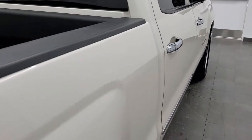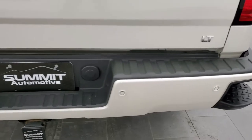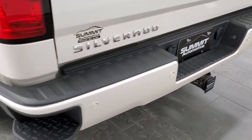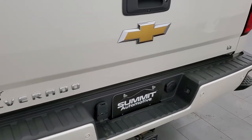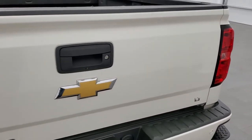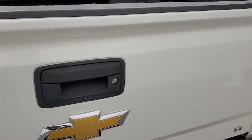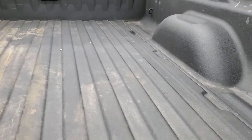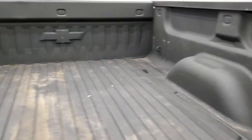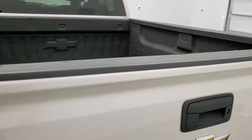That's why we do the videos — sometimes pictures just can't show you that stuff quite the way a video can. Coming around to the back of the vehicle, the rear bumper is in pretty nice shape with no major dents or dings. It does have the backup parking sensors, rear bumper step assist, and a full towing package which includes the receiver hitch, four-pin and seven-pin wiring. The tailgate is in pretty nice shape — it's a used truck so there are just a couple little dings on the side. The locking tailgate has a shock-down assist, and you do get a spray-in bed liner that's in pretty nice condition with no major dents or dings. That tailgate shuts nice and solidly.